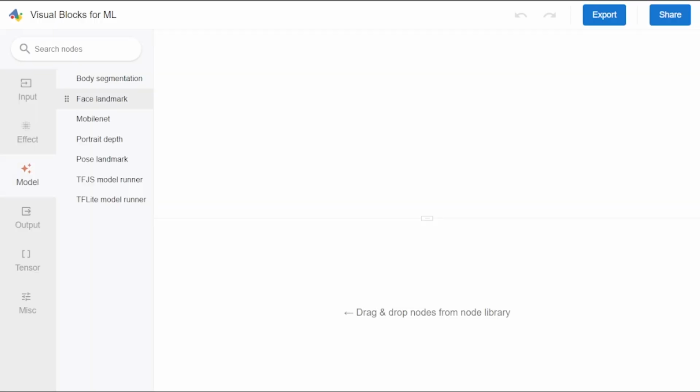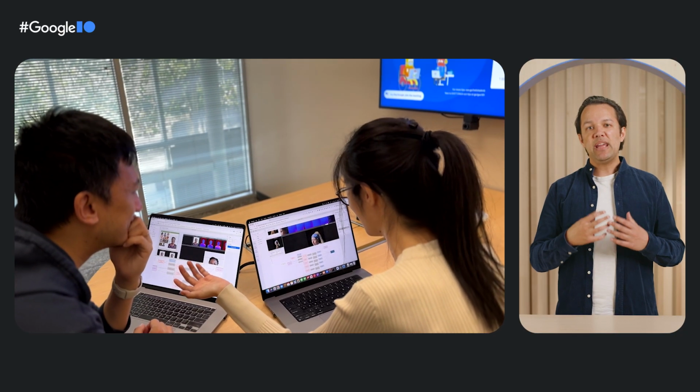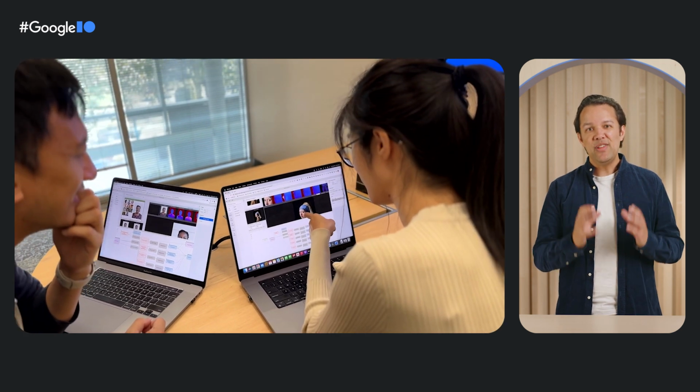Now, we've bootstrapped the project with a whole bunch of useful off-the-shelf models and input nodes for accessing common sensors and visual outputs to compare results from common model types with ease that you can use right out the box. Once integrated into your system, however, you can then add custom nodes for your own client-side or server-side models to do whatever you wish, allowing you to chain together things that matter to your team in almost any way, and bring your ML-powered ideas to life visually in a way everyone can then use to launch ideas into production faster, and it's completely themeable too, so you can fit it to your own brand style.